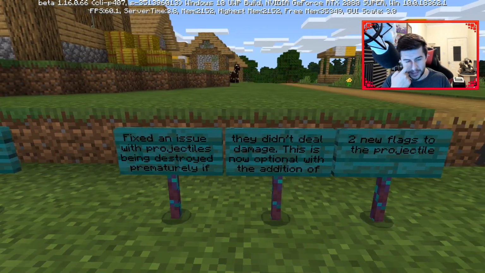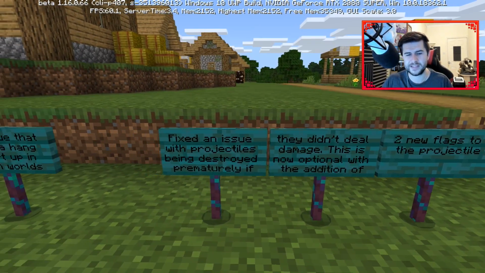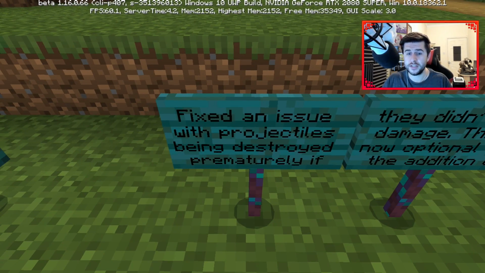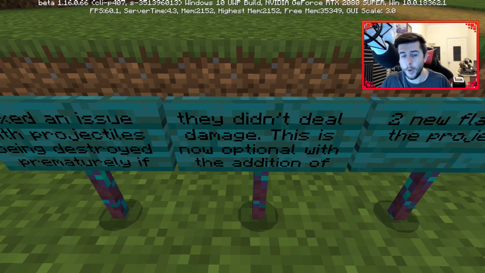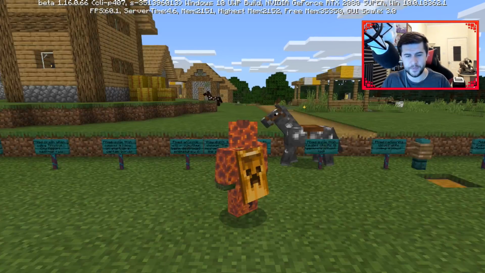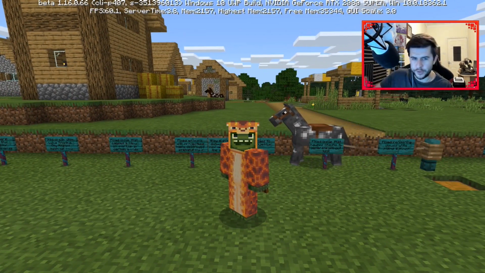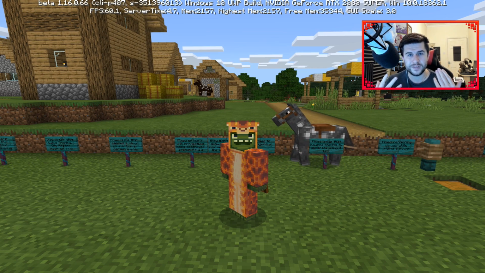So this one's quite interesting, and I think I'm explaining this correct, but if I'm not, please let me know in the comment section. Fixed an issue with projectiles being destroyed prematurely if they didn't deal damage. This is now optional with the addition of 2 new flags to projectiles. So let me just explain the issue here. You ever been fighting with a ghast and it fires a fireball at you and you go to punch it and you think you punched it correctly to throw it back and it just explodes anyway?